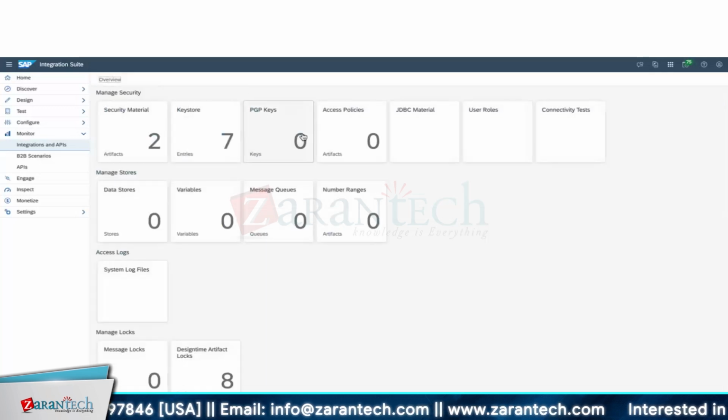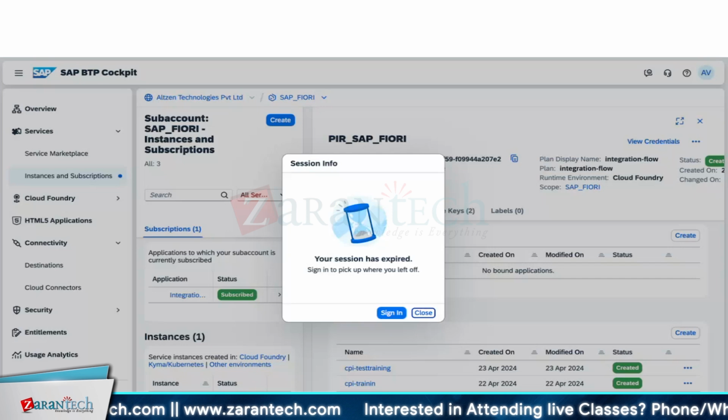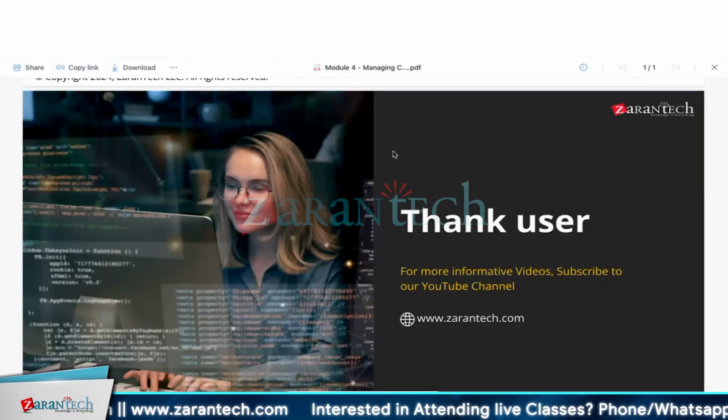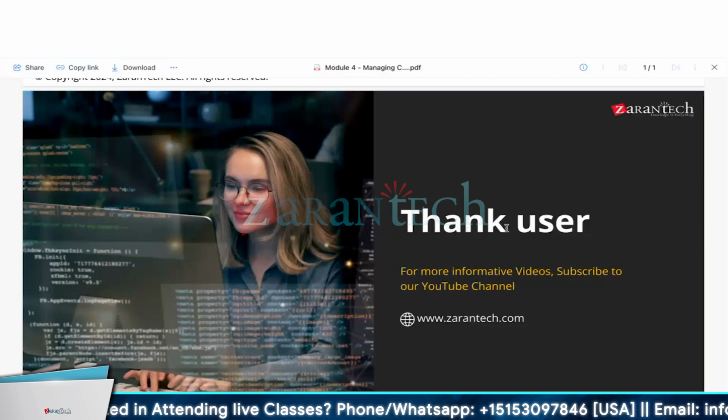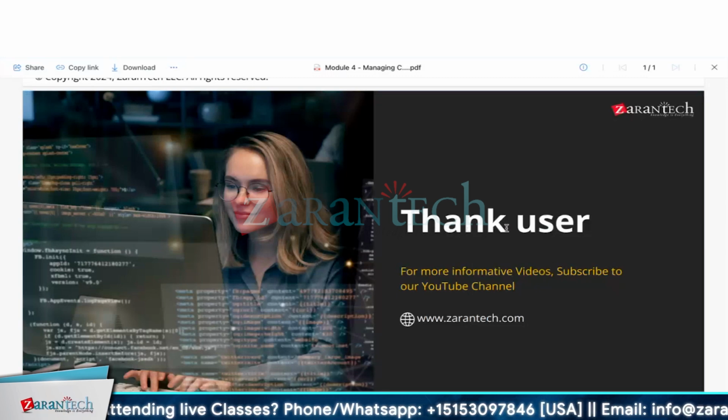We will see other components like data store and the use of exception handling in the coming sessions, as well as the other topics in module 5. So with this, we are completing module 4. We'll start with module 5, and we have 2 more days to go, and then we will cover as much lab exercise and more examples on SCPI as possible, so that you're familiar with most of the concepts in SCPI. Just go through this example; this iFlow is available in your CPI tenant.